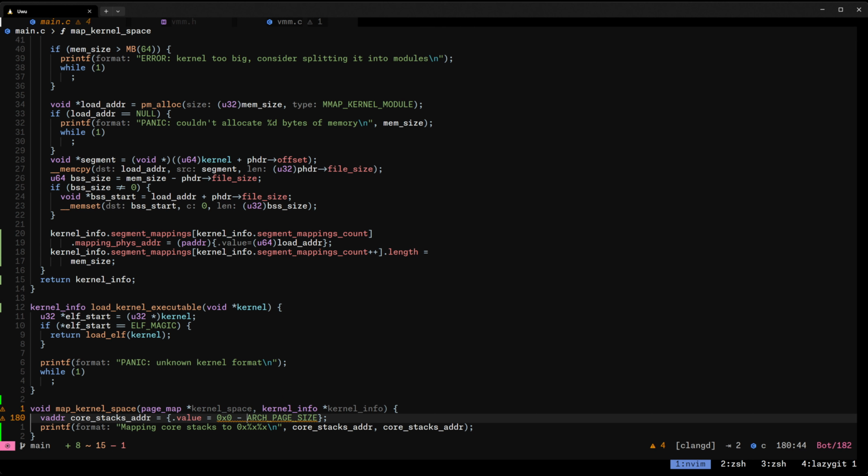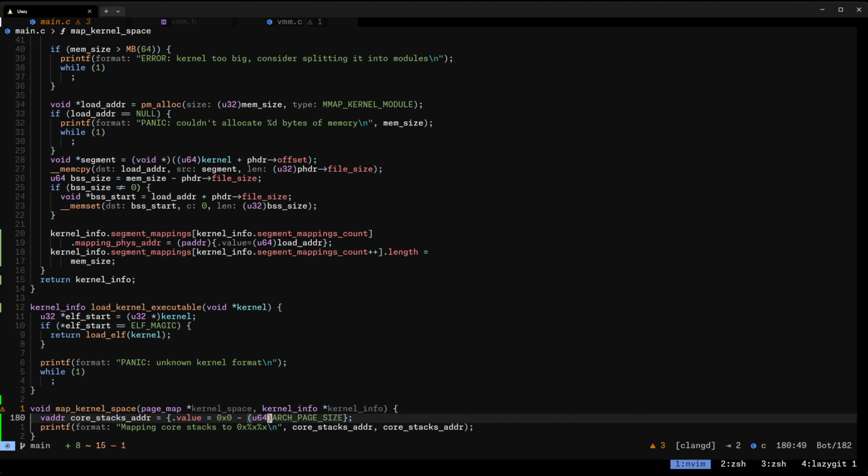Right, and we just need to convert this. And yeah, so that's the first one. Because this memory here is the higher half, so it grows from the most negative towards 0, right?